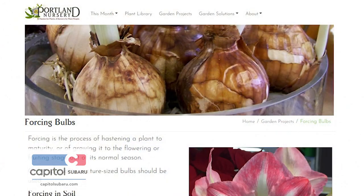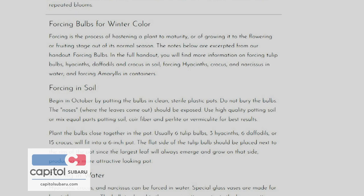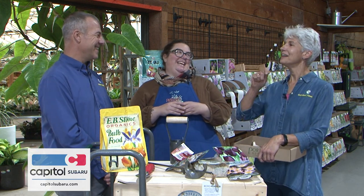We'll have amaryllis for winter too — that's a very classic holiday time bloom. People also do hyacinth, though those need a little chill time in the fridge first. For paper whites and amaryllis, they're already good to go. Just remember — these are not eating bulbs, these are beautifying bulbs.